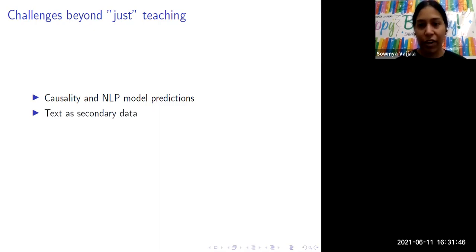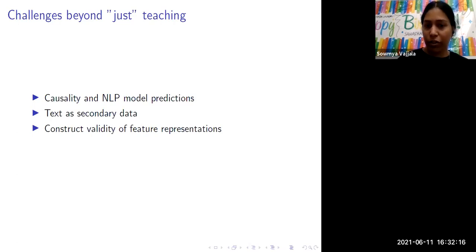Then text as secondary data, this frequently came up in my class with academic students. They want to use NLP and a lot of textual data, but only as a secondary source of information. Their primary source of information still remains economics data sets. So we did not figure out a way to combine both of them without making NLP the primary source of their model.